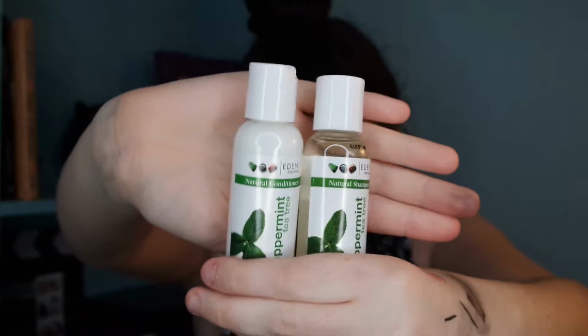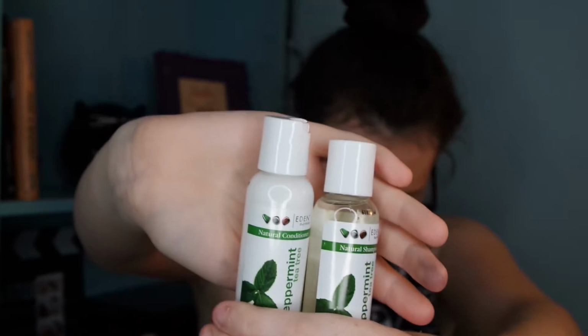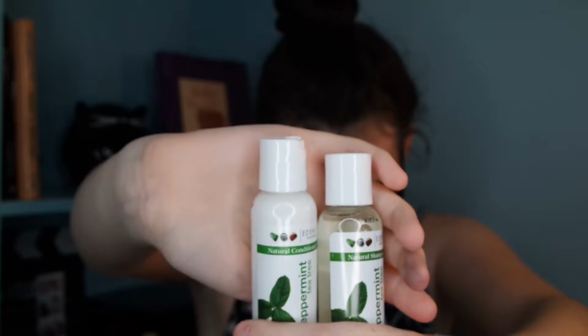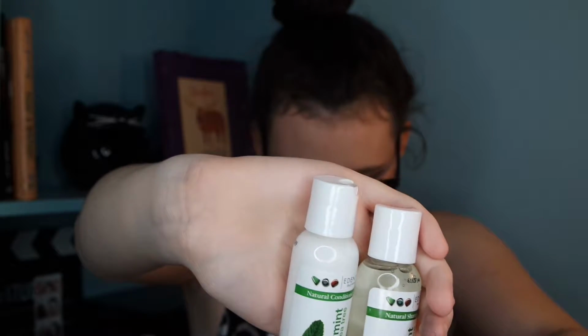Then after that, there is the Body Works Peppermint Tea Tree Shampoo and Conditioner. It has tea tree oils and helps increase scalp circulation to reduce itching and flaking. And that's the shampoo. And then the conditioner has protein, herbs, and essential oils that work to detangle, strengthen, and moisturize hair. I have curly hair, so I don't use shampoo very often, but this seems like it would be nice on my scalp. The downside for curly hair is if you moisturize the heck out of it, you don't put anything on the scalp ever, because you will get a buildup of product and dead skin, and that's gross.